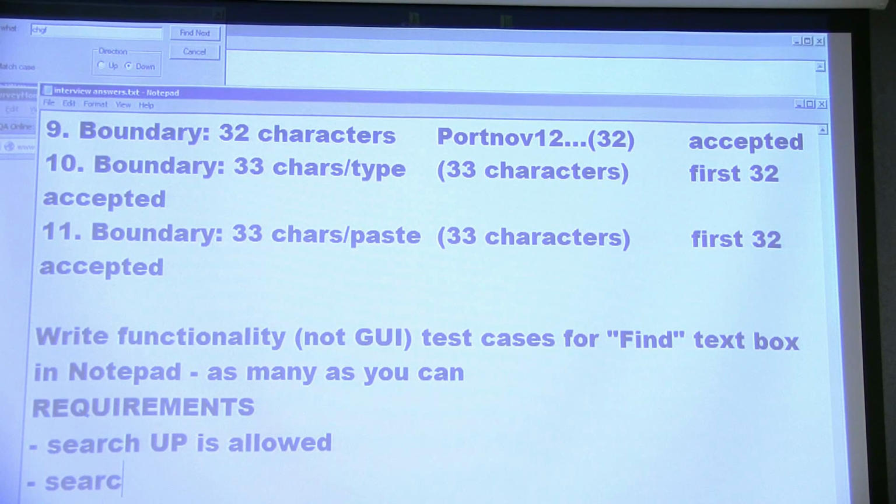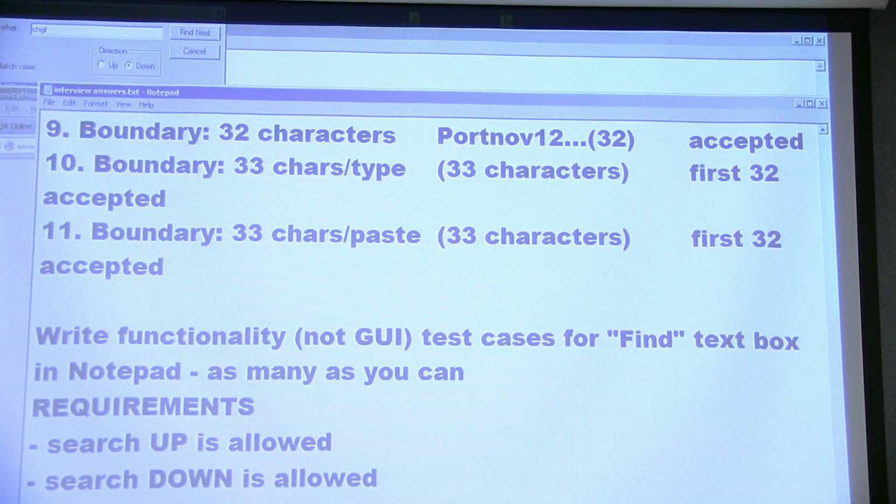Search down is allowed. Match case search is allowed. No match case search is allowed. Any more rules you can say?